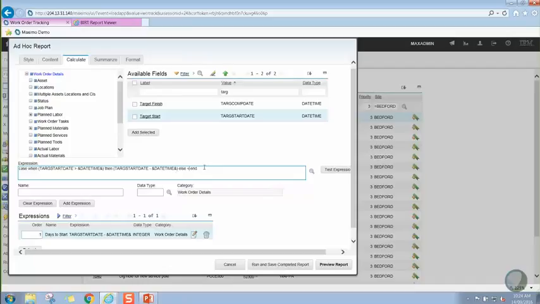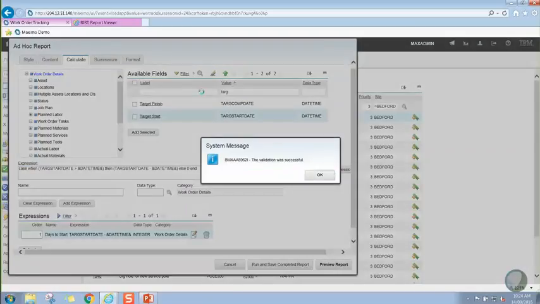And if not, then we just want to see a 0. So that's our expression. Let's check to see if that looks correct. Okay, the validation was successful.